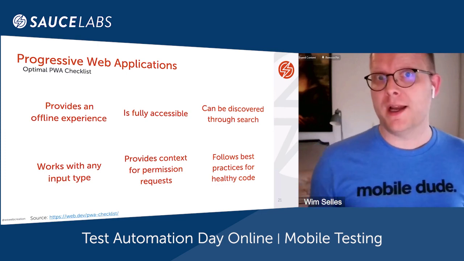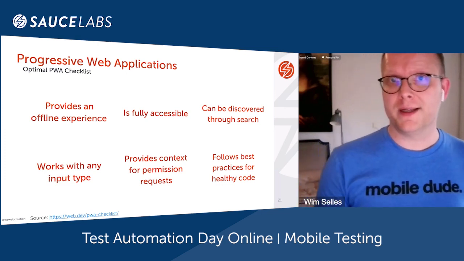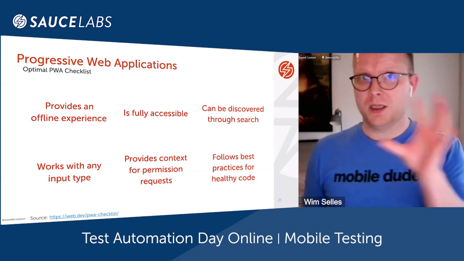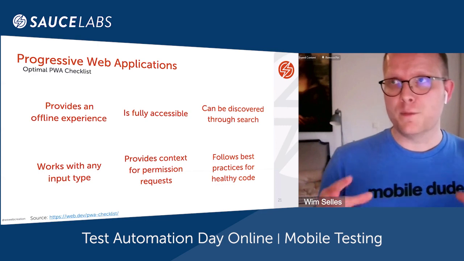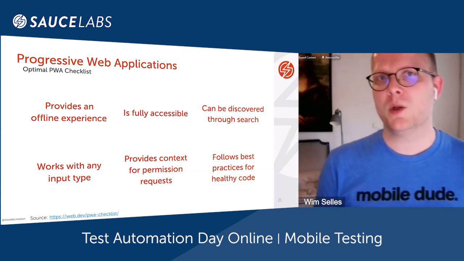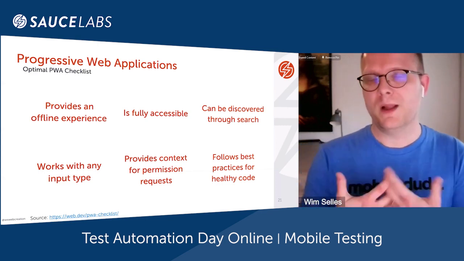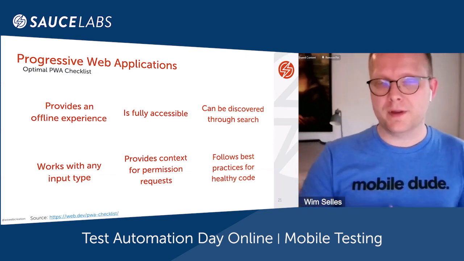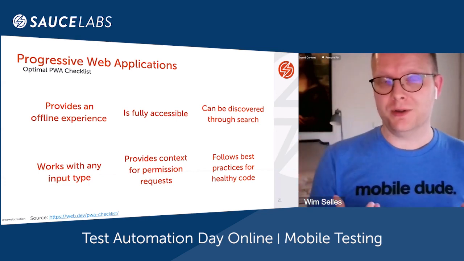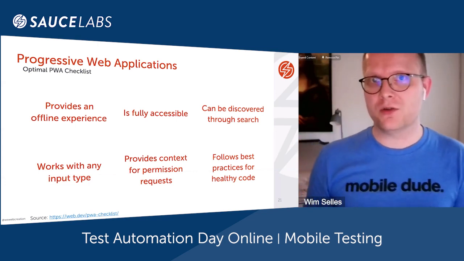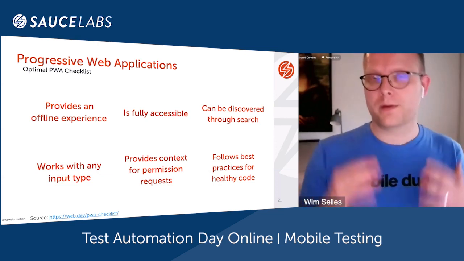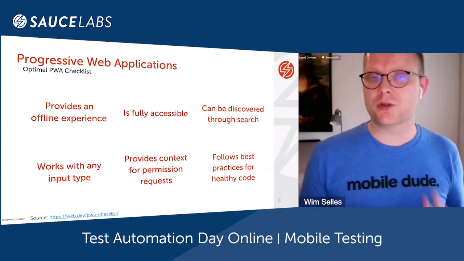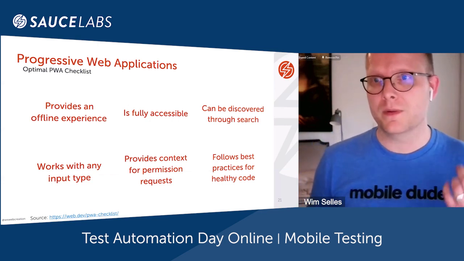It provides that offline experience. This is something that you could verify. Can my users still use my application if there's no internet connection? It's fully accessible. They're really focused with PWAs on providing accessible applications. And with accessible, see it like if you would have a visually handicapped user, then your application really needs to help that user walk through your application, so that they can use it: right colors, right attributes, and a screen reader can read everything on the screen.